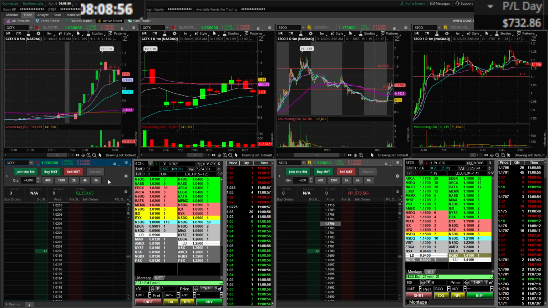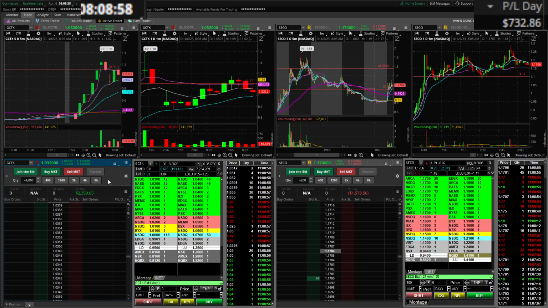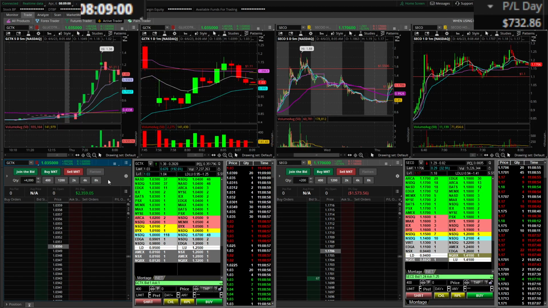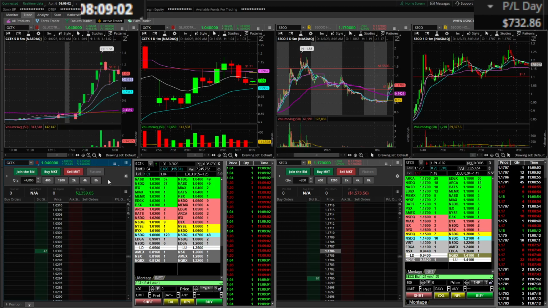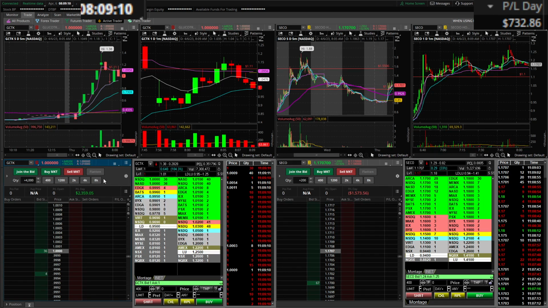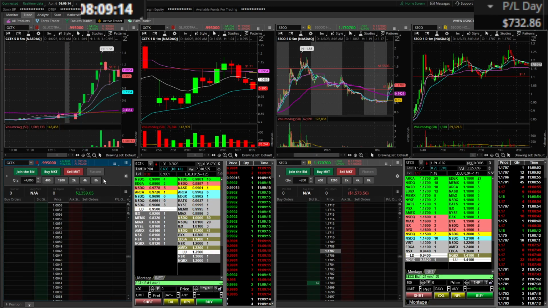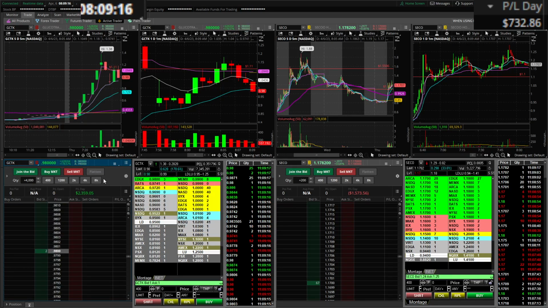Hold for the extra 2 cents and then miss the trade because it comes back down. I've been doing a lot of that, holding for the bigger move, and sometimes you just have to take the scalp. Which is something I need to learn how to do because recently I've been giving up a lot of base hits for the home run trades, but sometimes we don't get the home run trade.